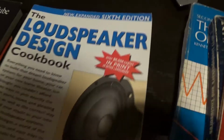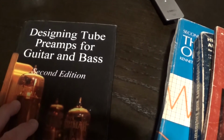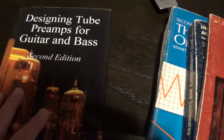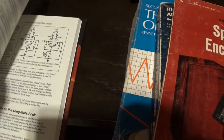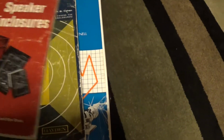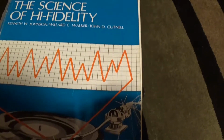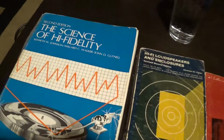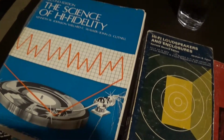Loudspeaker design cookbook and design of tube preamps for guitar and bass, which, despite the guitar and bass part, has a lot of great information about tube amps that are relevant to audio tube amps as well. This is a really good book, and I've got more books around in boxes somewhere, so I'm keeping these three out. I love looking through these old ones. These old ones are great.